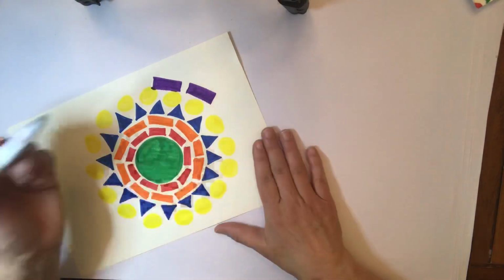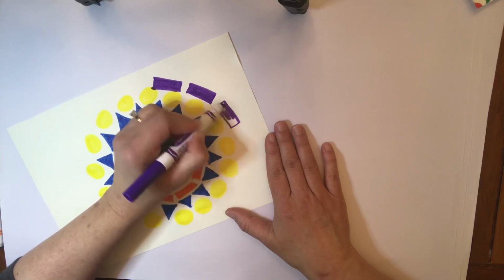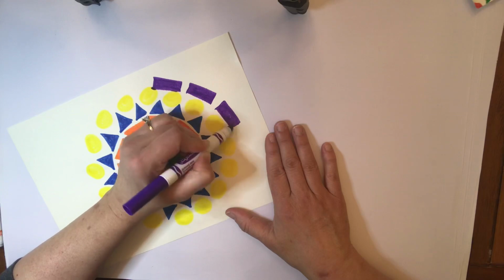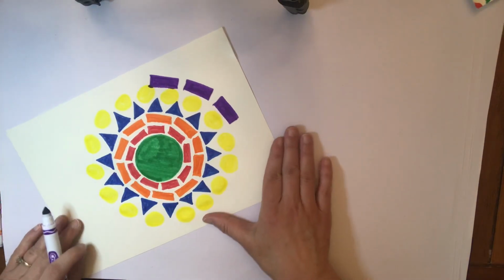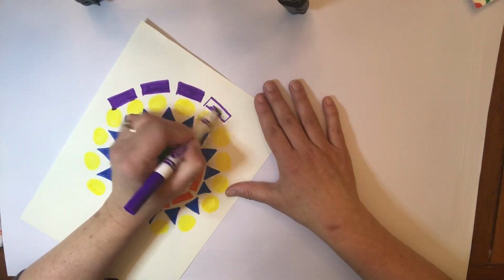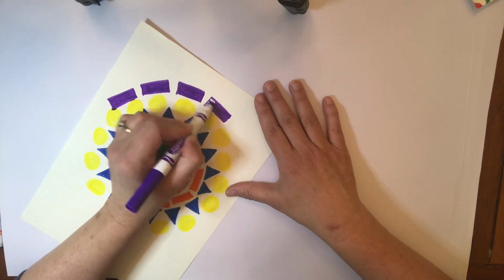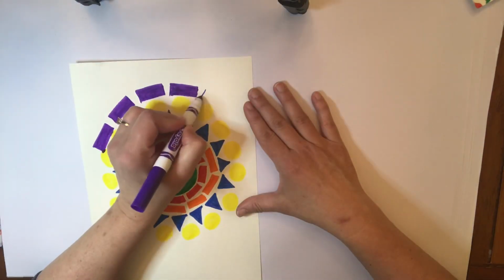I think you get the idea. Remember, you can pause your video if you need more time to work, and then you can catch up. But I'm going to just keep working and have some music playing so you can quietly just enjoy your art. Hopefully this is calming and fun, a nice break from whatever else you were doing.